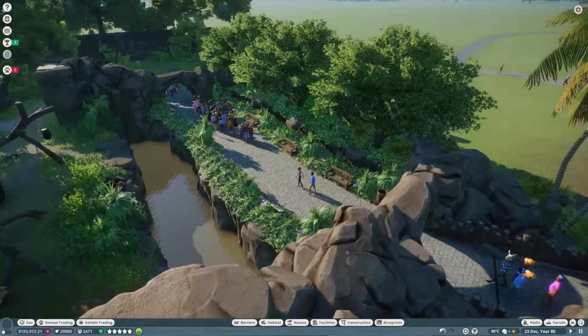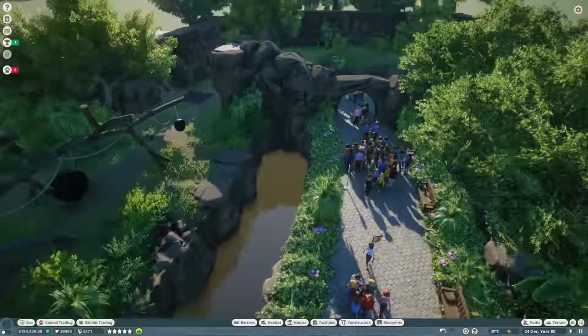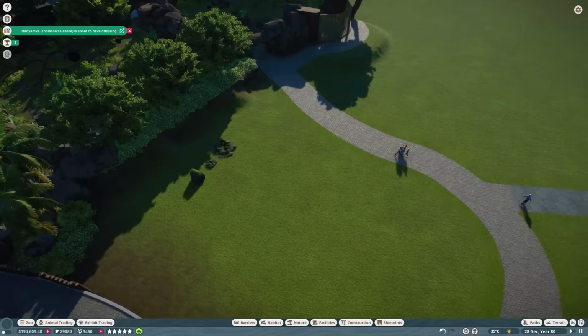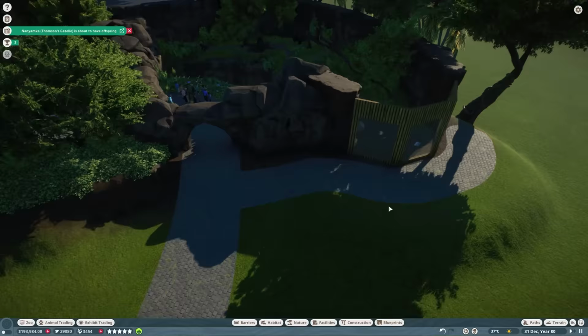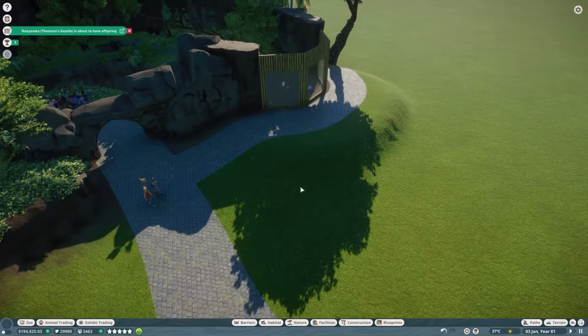And we're going to take this theme and we're going to have this all the way. Like this is like a monkey aka primates world. So we're going to have a few more monkeys or primates on this area here as well. I think the chimpanzees will go somewhere over here in this particular section. And I had the idea to make like an indoor area right over here. Not entirely sure yet. It might just become a little viewing gallery here, looking into it, maybe with like this roof or anything like that.